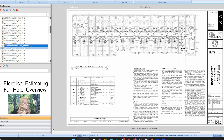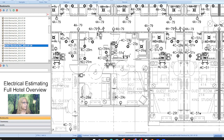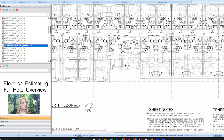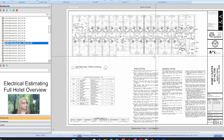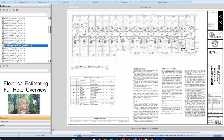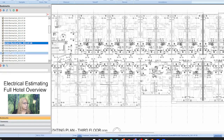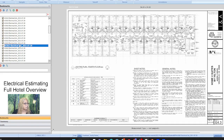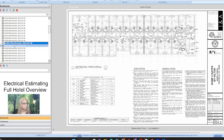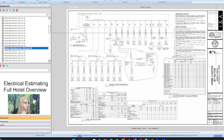A lot of floors. And see, the good thing about these now, I believe you can cheat. I mean, you probably could cheat with the other one, but you gotta know how to do it. Because it looks like that's the fourth floor. I just pan it out. Let's see. That's the third floor. Fourth floor, something look different. Oh, back here look different. Oh yeah, where they're connected to. And I think you do this floor and just multiply by two. At least you can get away with that. Let's see. Yeah, the panels. The only thing that changes here is, yeah, I think you can do that.